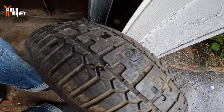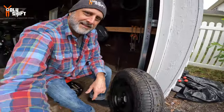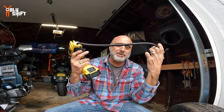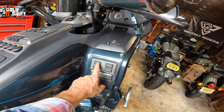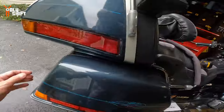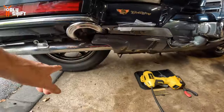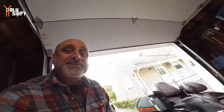The plug is in with that gooey tar-like material sealed around it. Now let's inflate the tire. As for the pump, I'm using a 20-volt DeWalt portable inflator I got on Amazon — I'll be taking this on my saddle sore ride. The Gold Wing actually has a very cool built-in air pressure system with an outlet; when the bike is running, you connect a hose and it can inflate both the front and rear tires. But this time I'll just use the DeWalt pump.